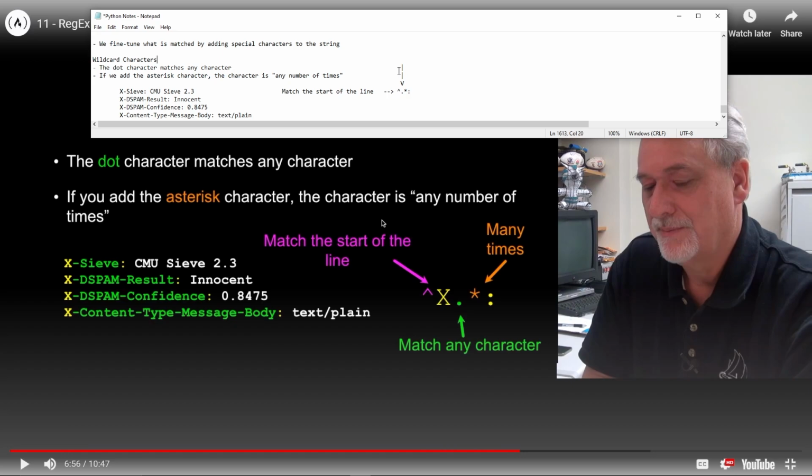This is so stupid. I don't care though. Match any character. Any character. Let's move this back one. There. Match any character. And then we'll have this.